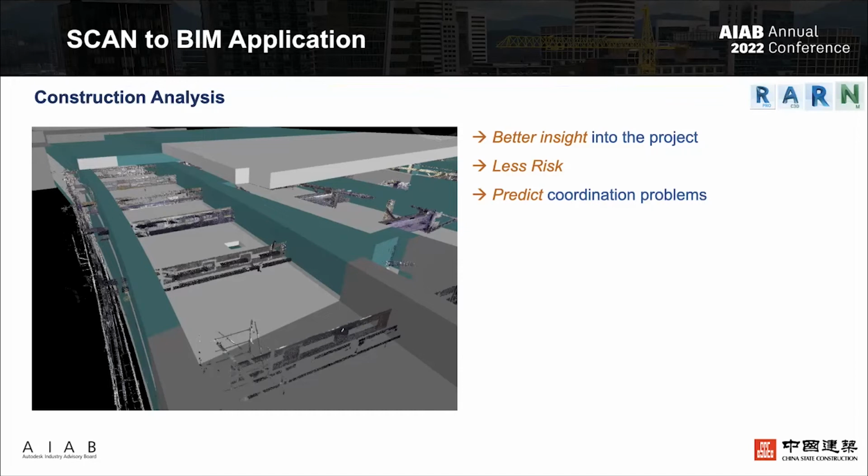The ability to capture detailed information about the ELS allows more precise use of the data. The realistic 360 immersive images provide real-world comparison tools that enable the construction team to spot differences and problems quickly and easily. It helps to analyze the logistic planning and also the construction sequence in depth, therefore improving spatial analysis, accessibility, engagement, and understanding. The data can also be used for safety measures, progress monitoring, and risk assessment.